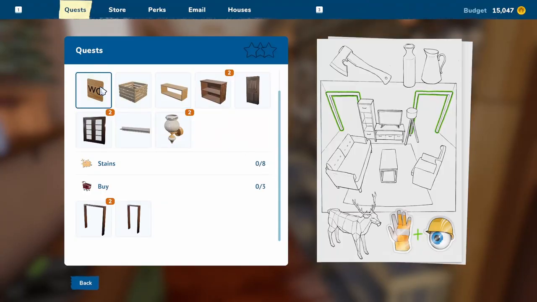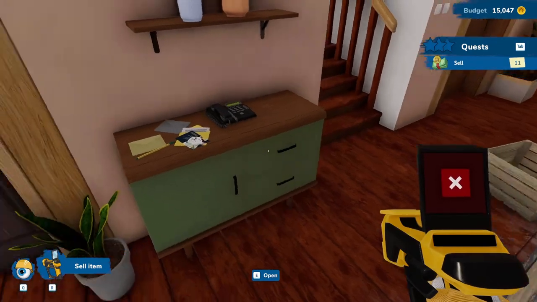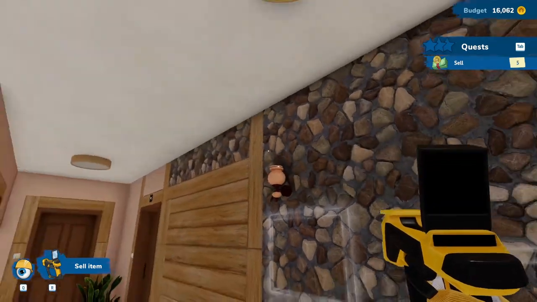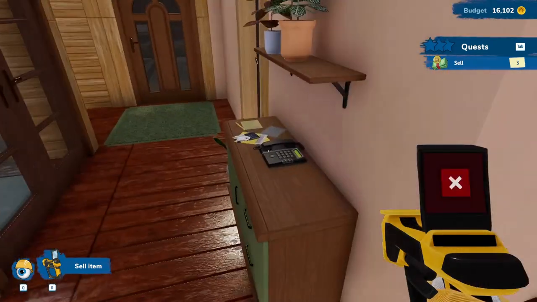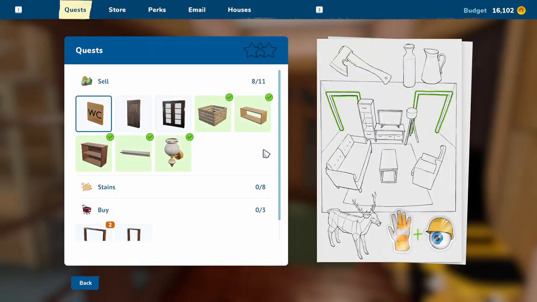Okay, so quests. We gotta sell boxes, door, whatever. Okay. Boxes, boxes, boxes, boxes. Door, sell. This guy. Those guys as well? No, oh, they're beautiful. Why are you selling these guys? Apparently nothing in here. Is it all? A toilet sign, a door, and a window.